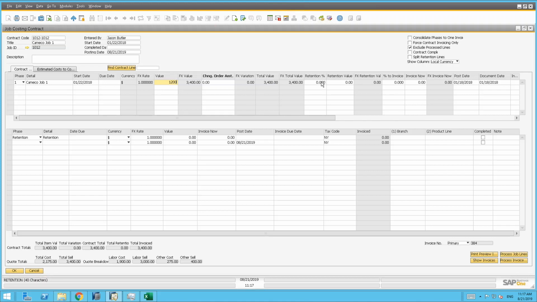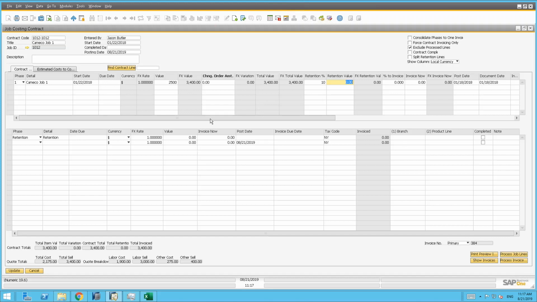Now, you don't have to have a phase for retention. Notice how there's a retention, or another term that's commonly used, of course, is holdback. So holdback amount or retention amount. Let's say we had a final invoice line here for $2,500, and we indicated that there was a 10% holdback. Airless is smart enough to raise a final invoice that's actually $2,500 less 10%, and then remind you to bill the remaining holdback out at a time period or whenever, but it holds that amount open so that you know that you haven't billed that retention yet.